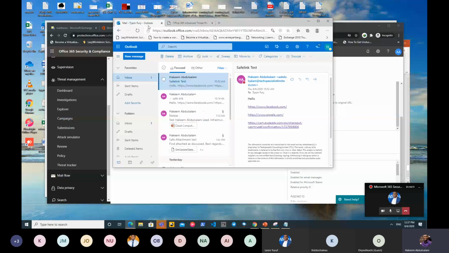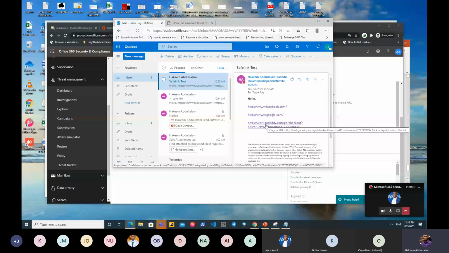Going back to the email, if you look at Google, because I have put Google as one of the domains that I trust, can you see that it doesn't rewrite Google at all? If you look at the bottom left of the screen, it is still showing the same URL. It has not been rewritten, because I've said I trust this link. Now, if you look at the other one here, can you see it has been rewritten?